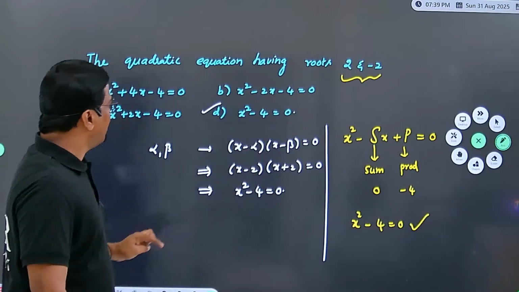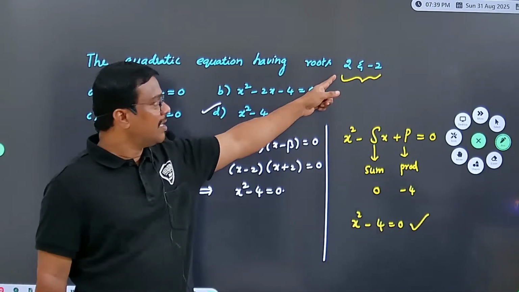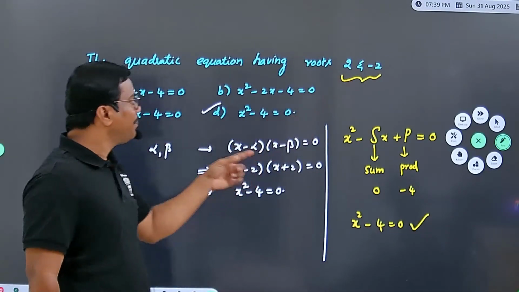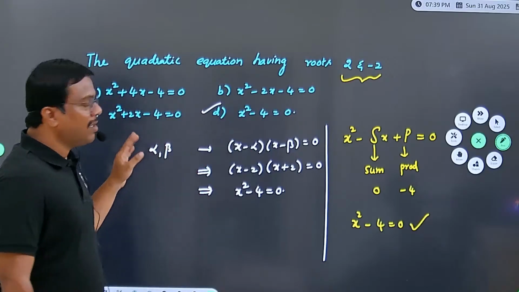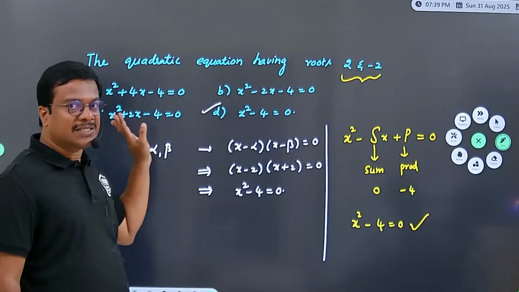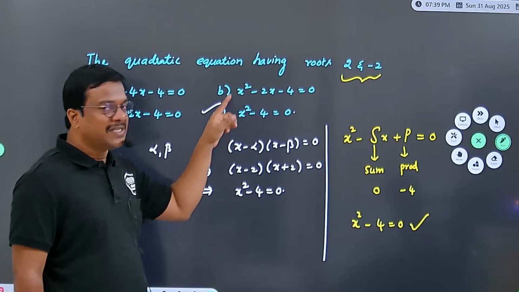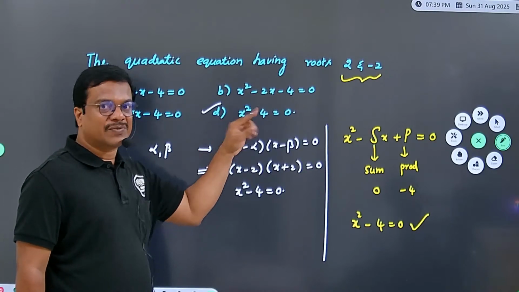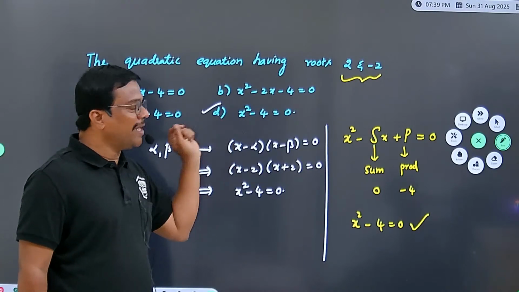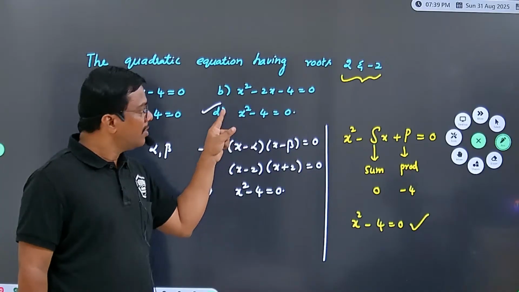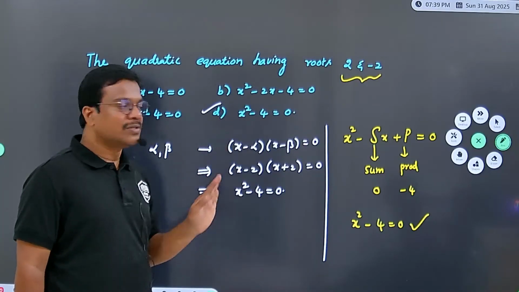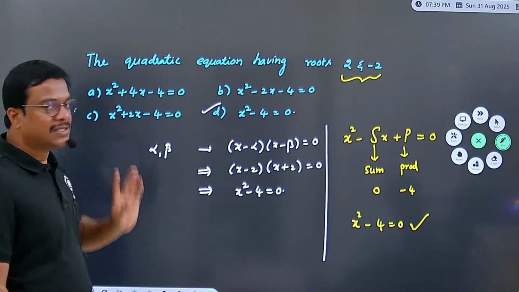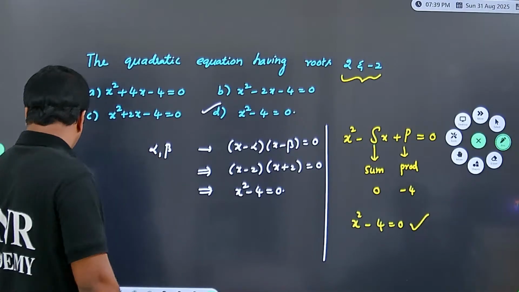So just by verification, by writing either x equal to 2 or minus 2, you can cross check the result. Here option D satisfies both the quantities. 2 square value 4, 4 minus 4 is 0. If you write minus 2 whole square 4, so 4 minus 4 again 0. So in this way, in different methods, we can solve this question. Let us discuss the next one.